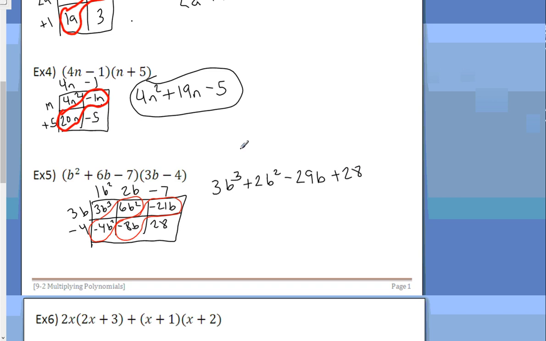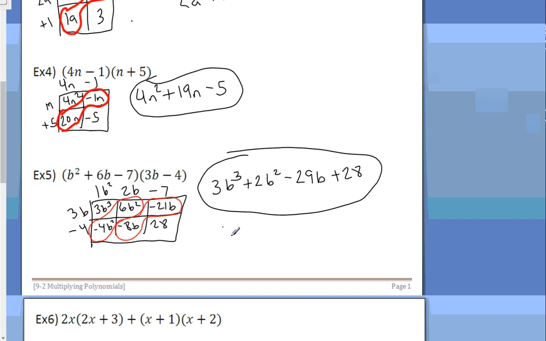And that's it. If you try to do FOILing, if you try to solve this problem with some other methods, and some teachers would teach to multiply the 3b times this, the 3b times that, the 3b times that, the negative 4 times this, the negative 4 times that, the negative 4 times that. If you do it that way, there's a really good chance you're going to make a dumb mistake and miss it. Okay? I really do think doing Punnett squares for multiplication keeps you from making dumb mistakes.